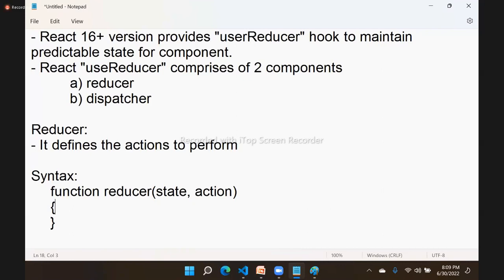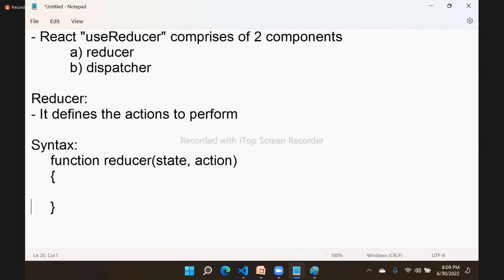Generally what happens is this action contains a type. For example, I will simply write a condition here. I will define a switch on the action type. It will take the action type, and based on the action type, it will perform the activity.